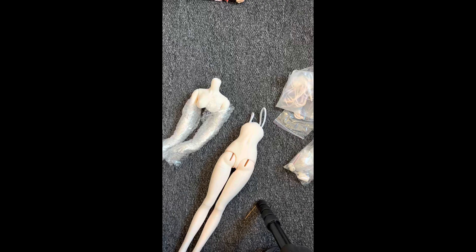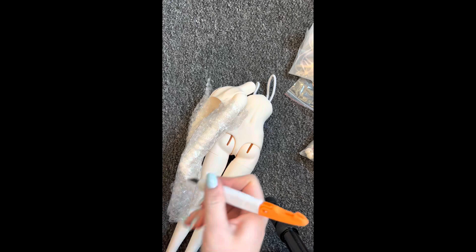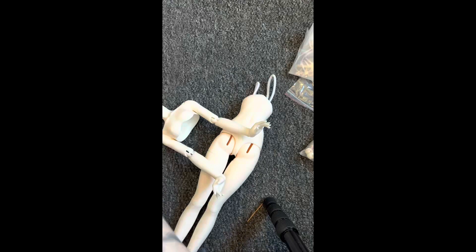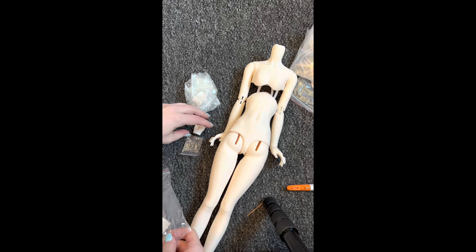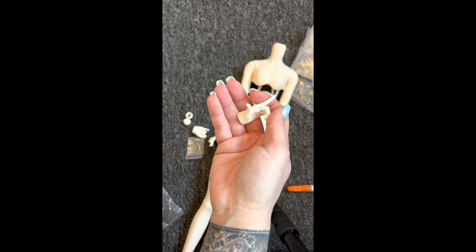I'm gonna get the upper half. I'll bring the camera a little closer now that the box is out of the way. I've been pretty busy on the side, finally starting to work a little bit on my own dolls instead — since I've shipped out the last of my commissions today, they're all out and completed and I am so happy about that. She should come with some little extra hooks and there's an extra closed hand. Oh, that is beautiful — look at the sculpting, it's really pretty.